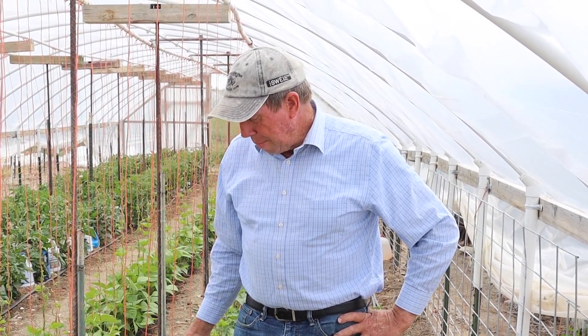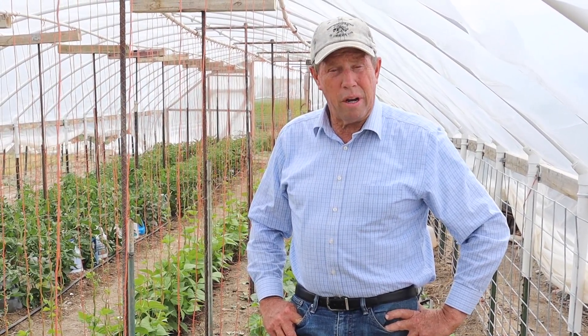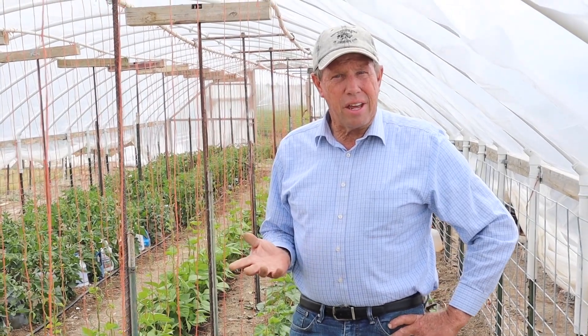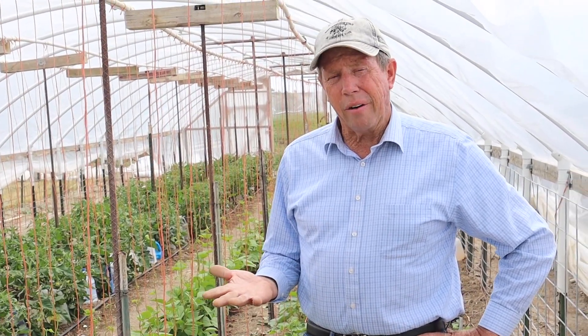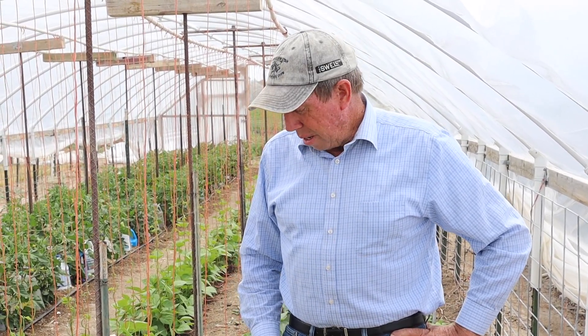You can harvest a tremendous amount of cucumbers off of one row. When this is larger, looking down you'll see it is just a solid row of green — it'll be like a wall. A couple of advantages of training them up a trellis: one, on the longer cucumbers they will be straighter than if you let them lay on the ground — that's an aesthetic thing, but it does make them nice and straight. The other thing is it makes them more uniformly colored. If a cucumber or any cucurbit sits on the ground, typically you have that ground spot where it's lighter colored. When you put them up in the air, they'll tend to be green all the way around and produce a straight, very attractive fruit.